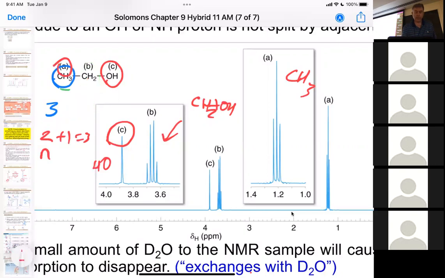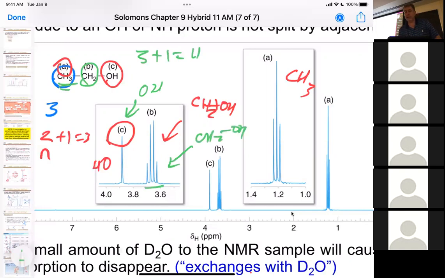Right here. On B, we have 2 hydrogens, that's 1 peak, and we have 3 hydrogens on its adjacent. So that's 3 plus 1 is equal to 4. Okay, that makes sense. And we have 4 peaks. So just by knowing the splitting, we can say, oh, this must be our OH because it's not split. This must be the thing next to the OH because number 1, it's shifted high, and because of its split. So this is the CH2 next to the OH. And this is the CH3 because it's closest to 0. So we assigned it by shift, plus it's next to the carbon with 2 hydrogens on it.